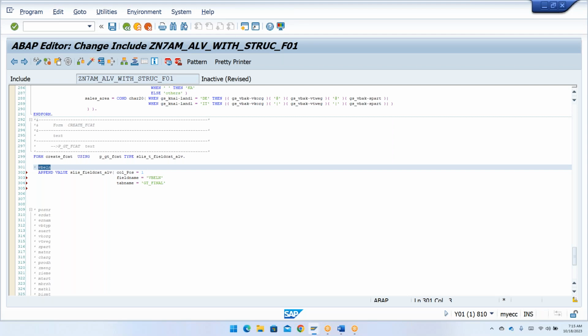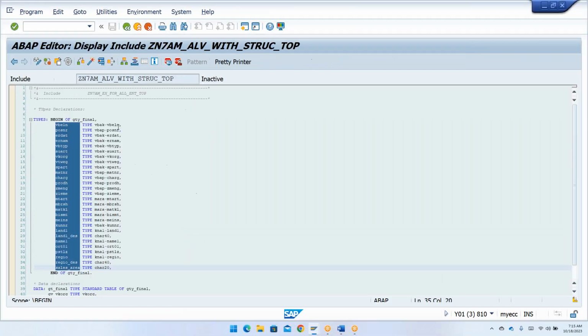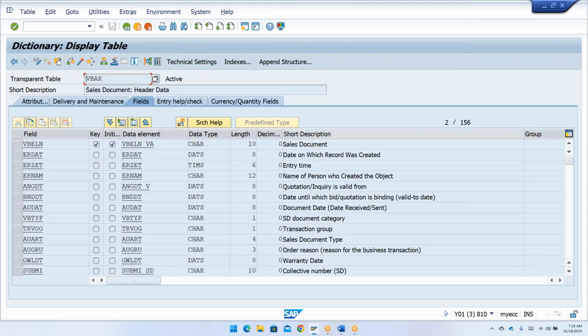That means, sorry, the header name or the header properties. So I want to provide the header properties for this VBELN. So what is the header? I want to get the description of your header, sales document. So I want this to get printed. So I need to provide my table name and my field name.